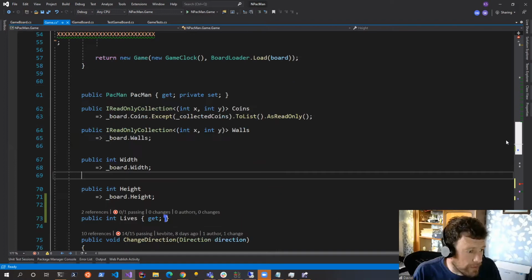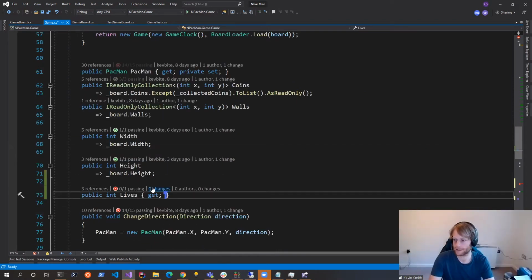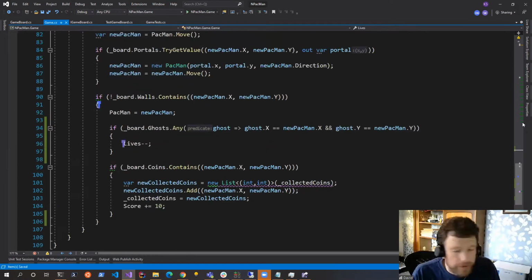Is it read only in the interface? Well, I just need to apply that on the game. That's fine because that'll pass the test now, won't it? I don't think they do anything else.